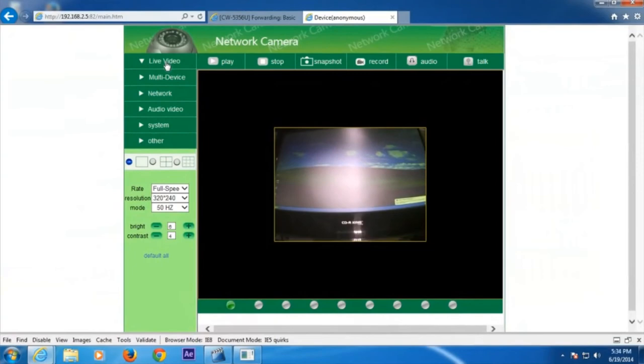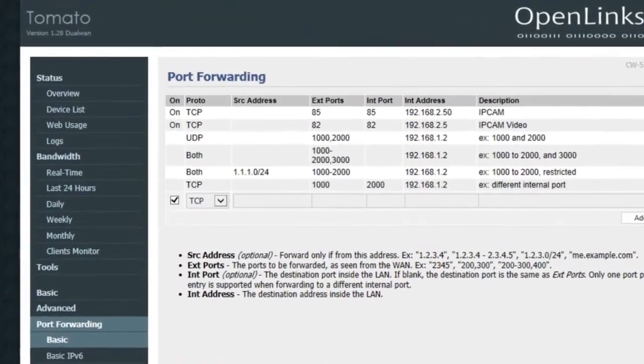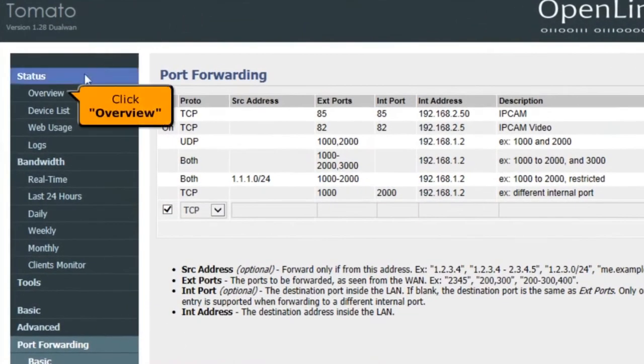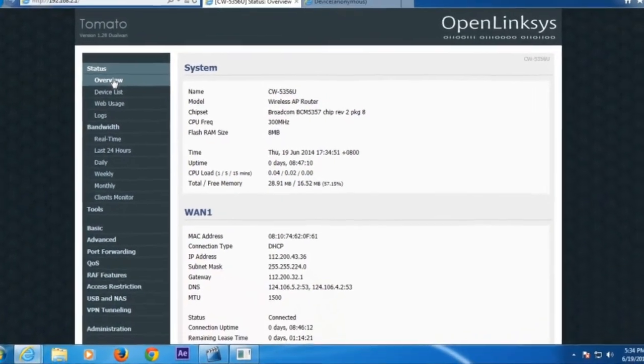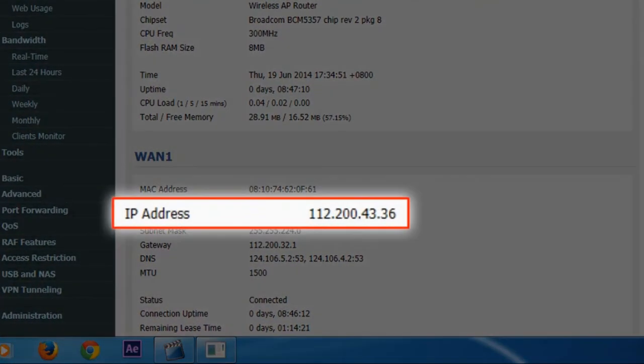To check if you can view the IP camera remotely, go to your router interface and get the WAN IP address. Click Overview tab. And remember or take note the WAN IP address.